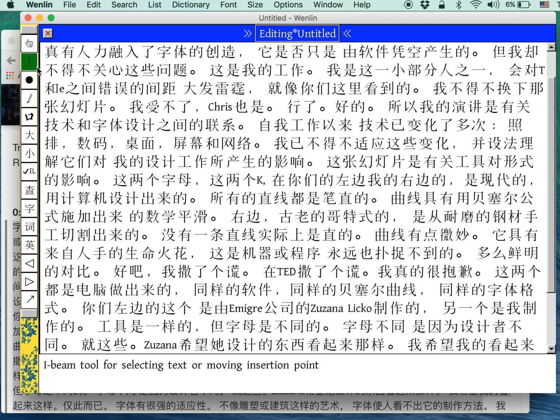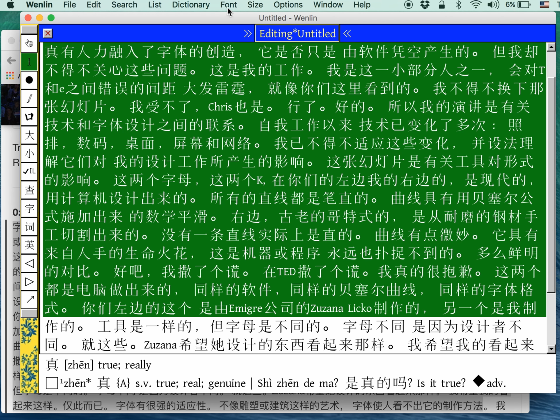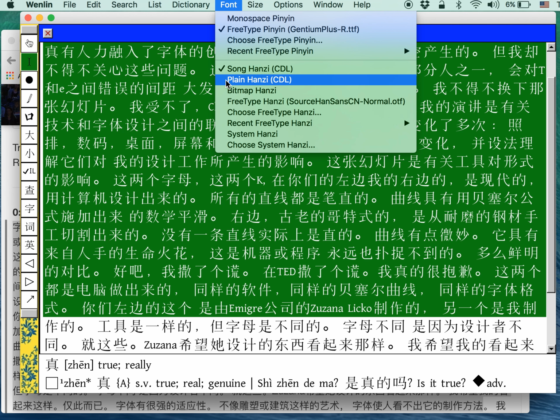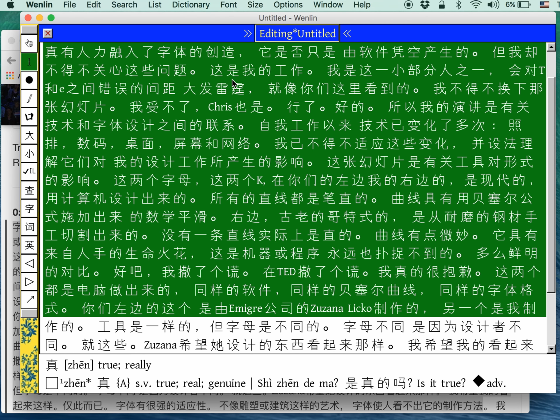I can also select the text, go up to fonts, and change the font style. What's neat to know is that all this font is rendered inside Wenlin using Wenlin's CDL font technology.